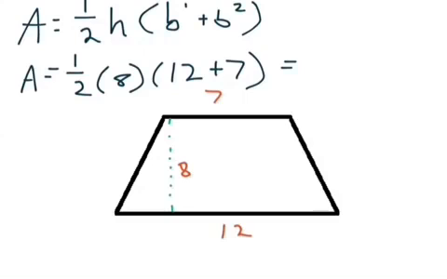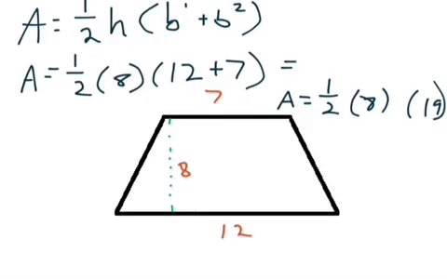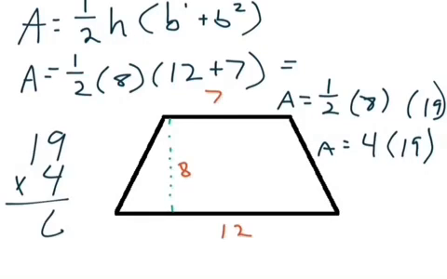So I'm going to rewrite. I'm going to come over to the right here. I'm going to say my area equals 1/2 times 8 times 19, which is what I got when I added them together. 1/2 of 8 is 4. So what is 4 times 19? When we solve that over here, you're welcome to write it out. 19 times 4, you should get 36, 4, 5, 6, 7, and end with an area that equals 76 right here.